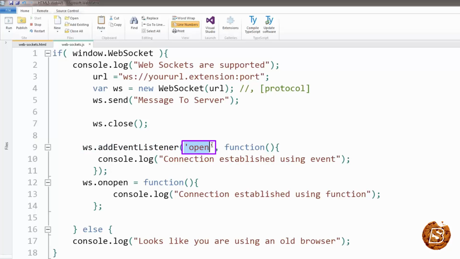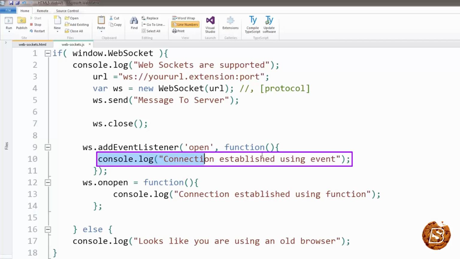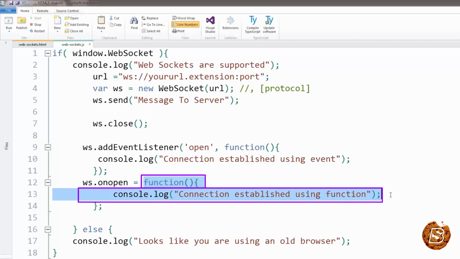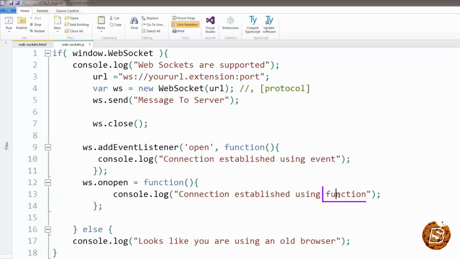We are associating the open event and then calling the function here. The other one is just a different way of implementing it by making use of the onopen event itself. So WebSocket.onopen and then we're assigning an anonymous function to it. So these are the two alternative approaches that you can take to handle events.